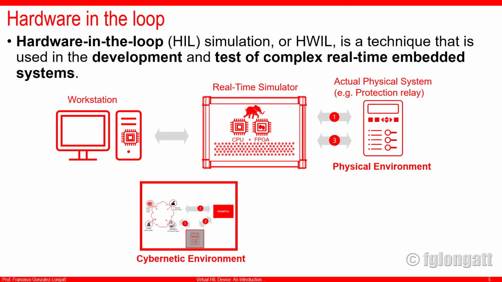Now, say that we have no access to the power system, but we develop the WAMPAC. Well, the solution is very simple. Use a cyber physical system that allows me to test this hardware in a closed loop. And that is where the real-time simulator takes place. You can imagine the real-time simulator like a very powerful computer, a very fast computer designed for modeling and simulation in an extremely fast way with high fidelity.